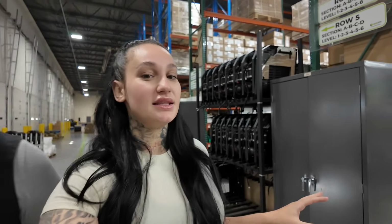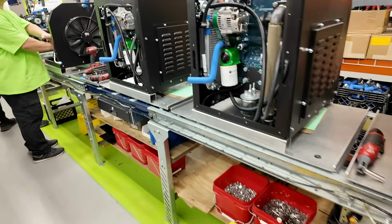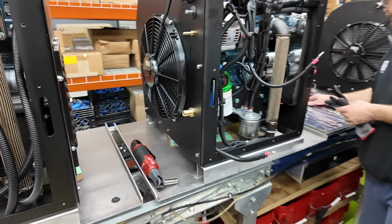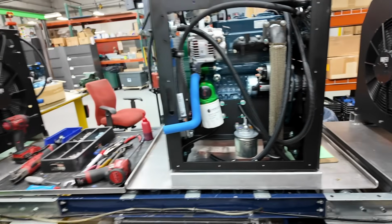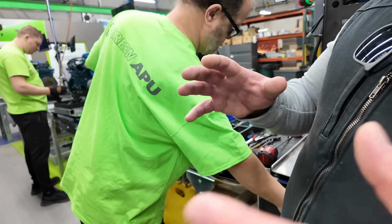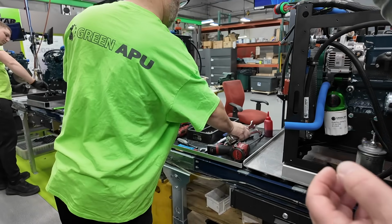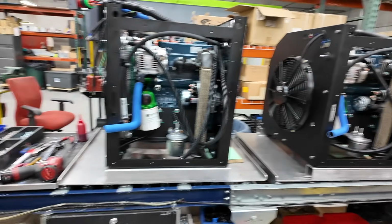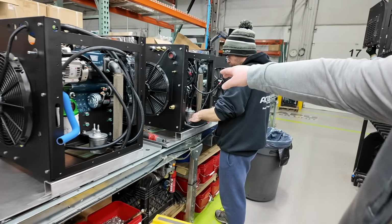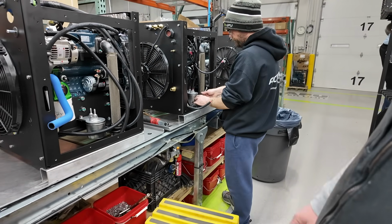We are here in the production line now. This is what it's looking like. So are they all doing the same thing or no? So each station is separated by different components. On each station, we install step by step to the ready product. Ready product shows right here. It's the last station before inspection. So all harnesses, all parts are installed and ready to go.